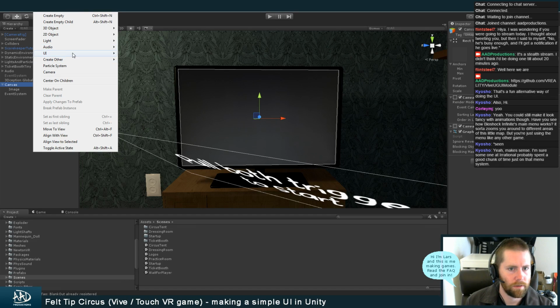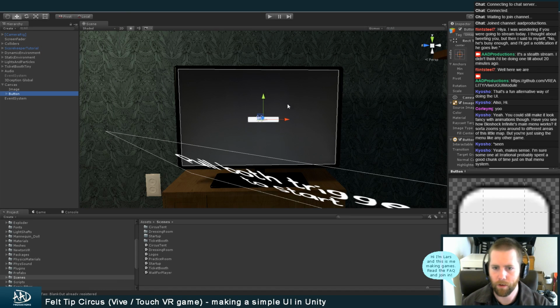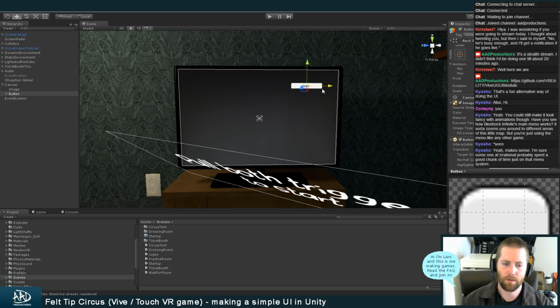All right, let's make a button. What am I going to make first? I'll make the button for the graphics. And I'm going to make this look like one of those kind of crappy low-res TV menus that you click through with your remote.